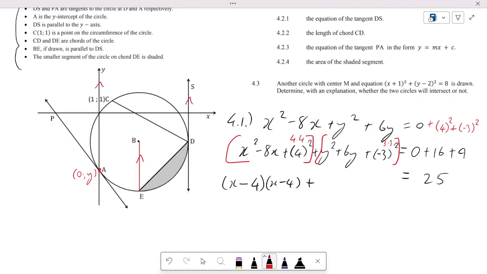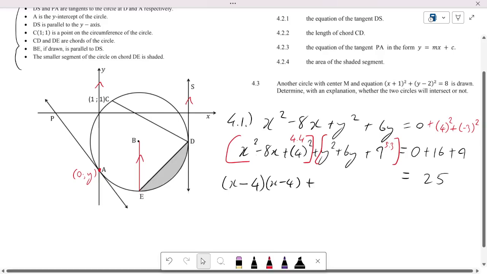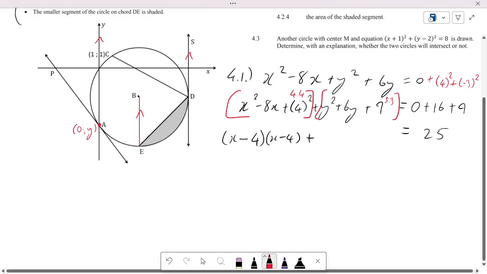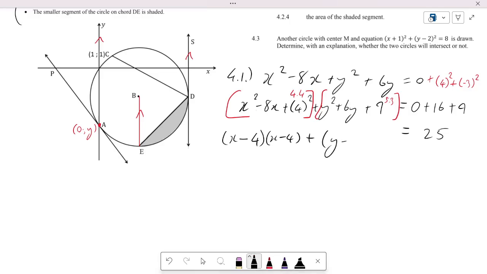Initially, if we were to expand this, I'm just trying to show you, we would get the following. This would actually look like 9, and we know that 9 can be broken up into 3 and 3. I think it probably would have been beneficial to do this differently; it wouldn't have worked if we had the negative in it. So we should have just taken it out, so 16 would have been over here and 9 over here, which could break up over there. So it's going to be plus, because we have a plus and a plus, y plus 3, and then y plus 3.